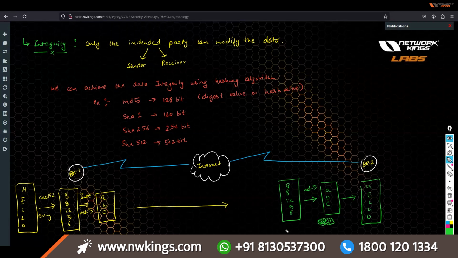So guys, we are just making sure that while transferring data from one place to another, my data has not been changed at any point. For that, we use an integrity algorithm, and with those algorithms we calculate some hash value of my data.